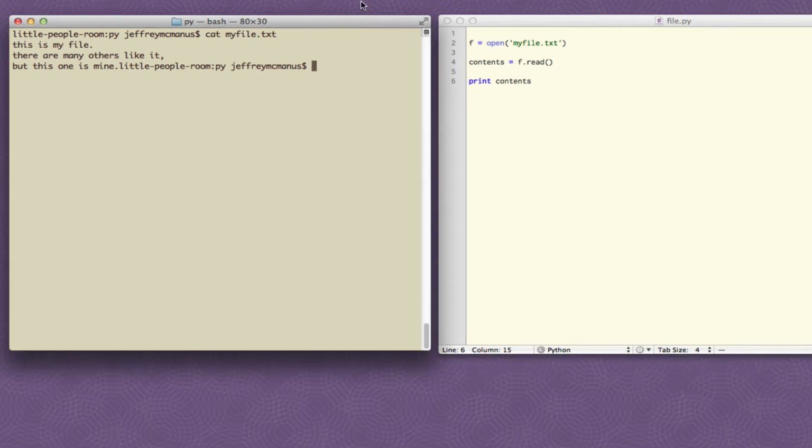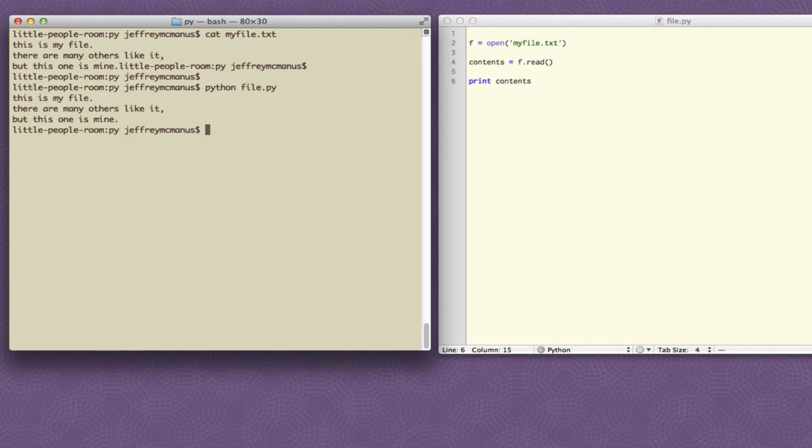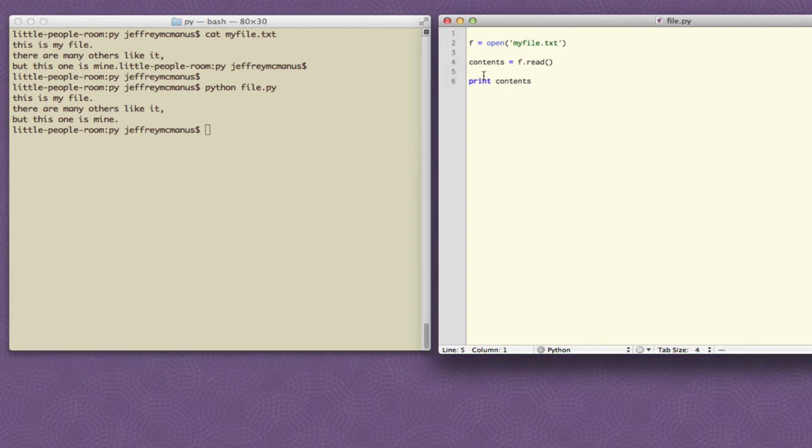In fact, it's going to do the exact same thing as catting the contents of the file. I need to call this the right way. We'll say python file.py. And there it is, just as you would expect. It read the entire contents of the file into a variable and then dumped it onto the screen with a print statement.